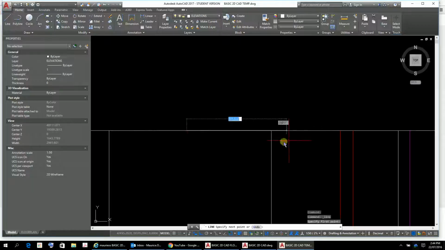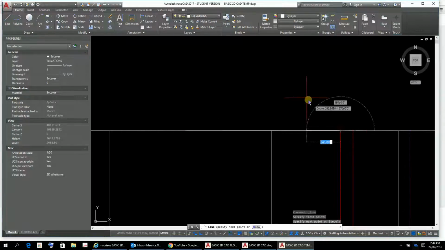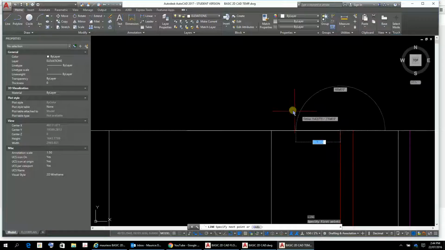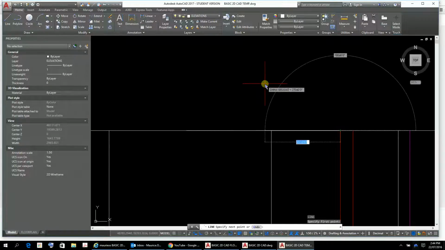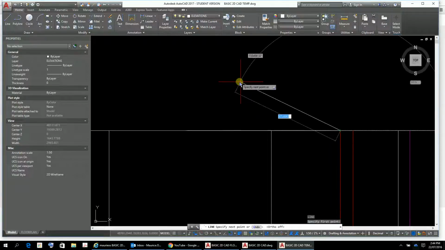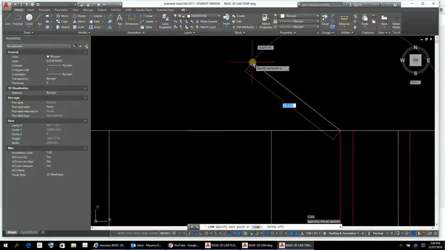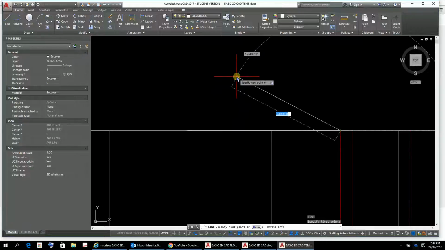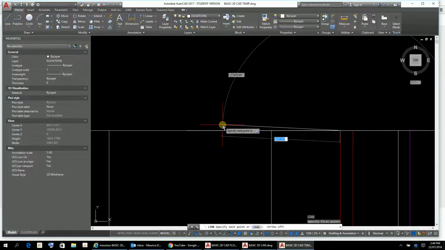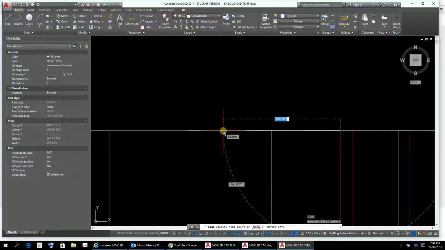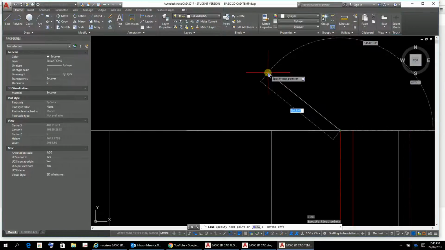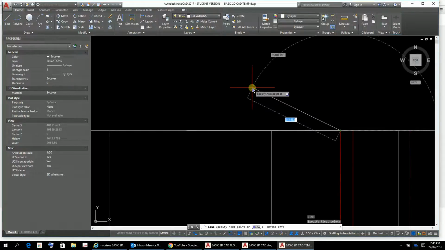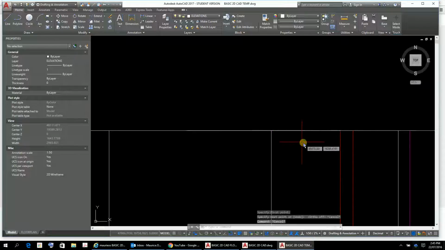Okay, so what we can do is we can just draw a line in here through to there. Okay, and now we can draw another line into here like that, and we've got to turn the ortho off, and you can see that it'll show 162. So down there, that there is 180. Oh, something's not quite right here. That's 180, so we won't actually want to go. Hang on. That doesn't.